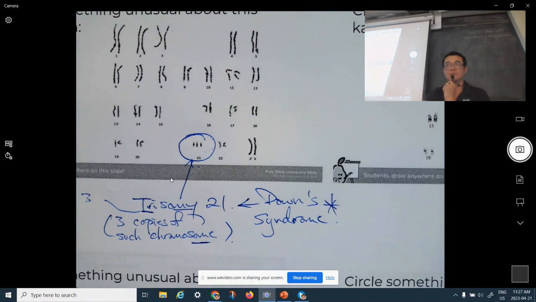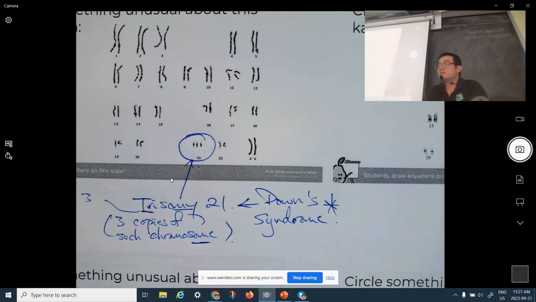So what if, is it possible for there to be 3 chromosomes? Let's just say it wasn't on 21 and it was like, I don't know, number 5 or 3. Would that still be Down syndrome? No, it will be something else, or that embryo might not even survive. But if it's on 21, then a trisomy of 21 is Down syndrome.